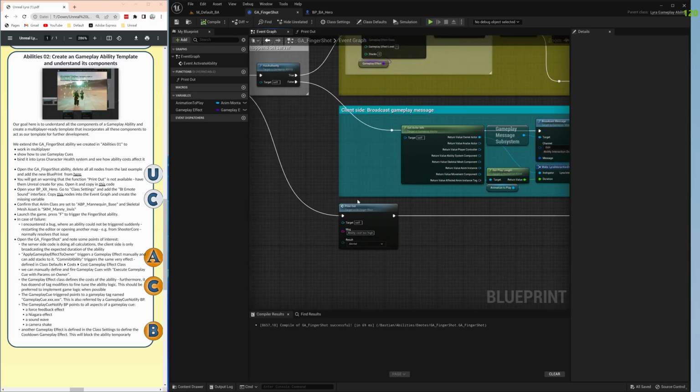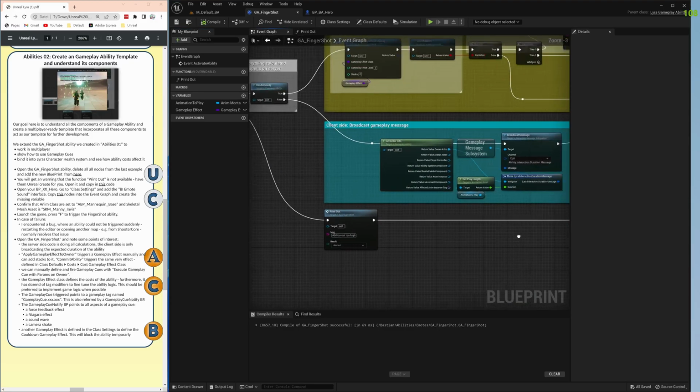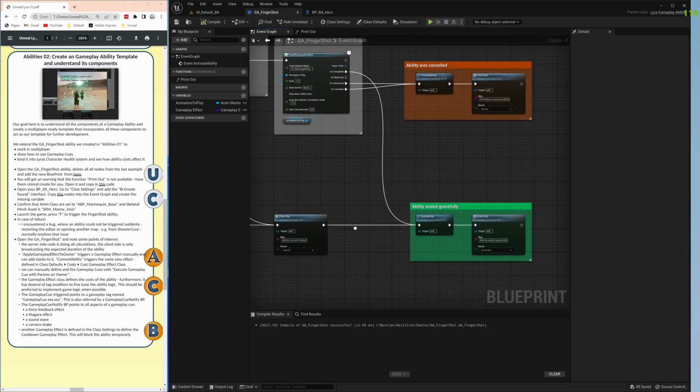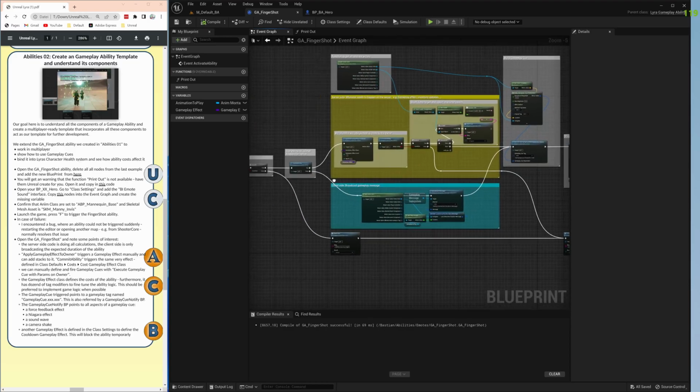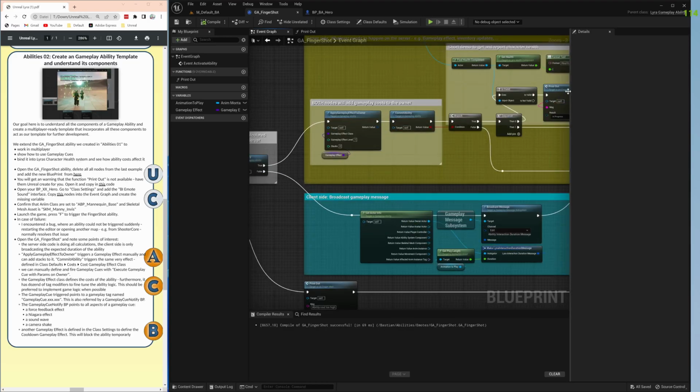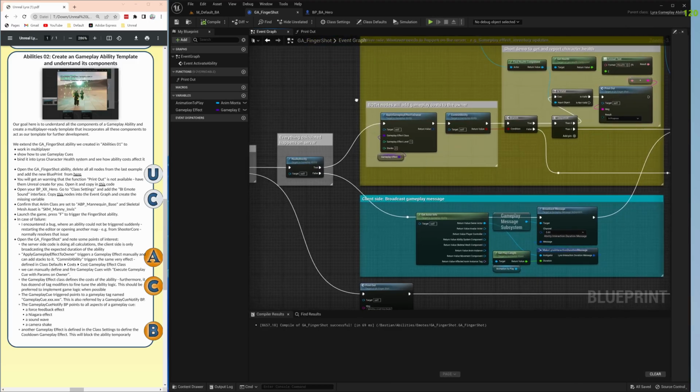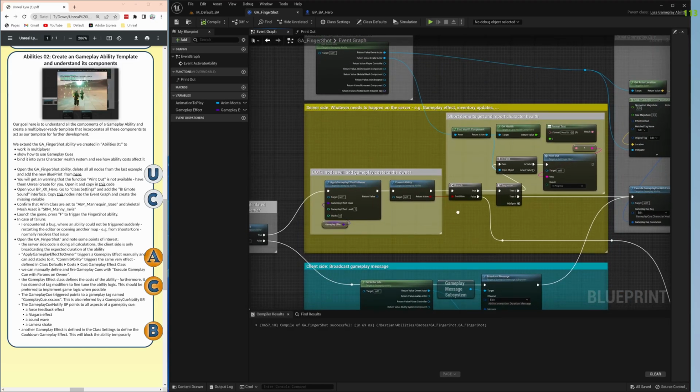So as we said, we print it out. That's another printout. And here we end the ability gracefully. So everything is all right, the ability has ended. Here, the middle boxes are the most important ones, where things are happening. The point is one of them goes on the server, the other one on the client. The client itself will just send a broadcast message how long the ability is going to take. That's mostly the duration of the animation.